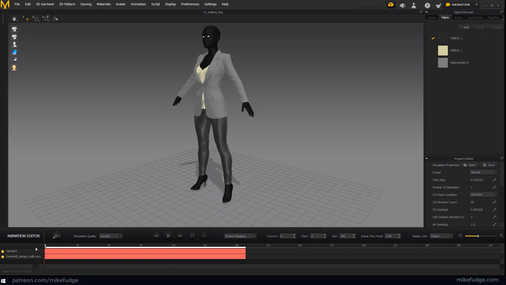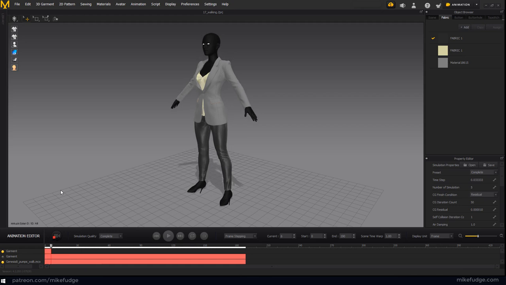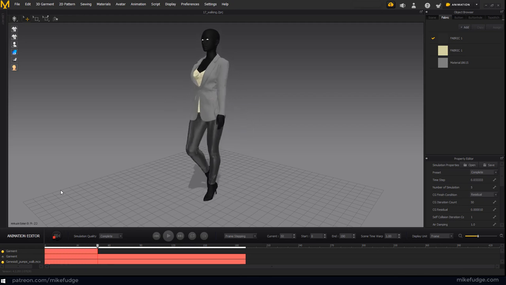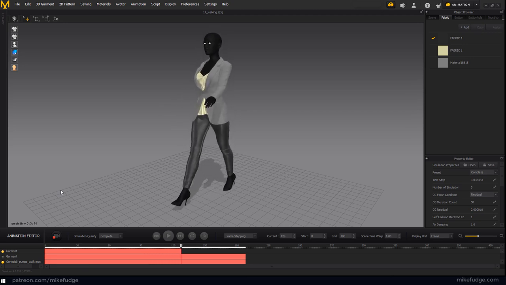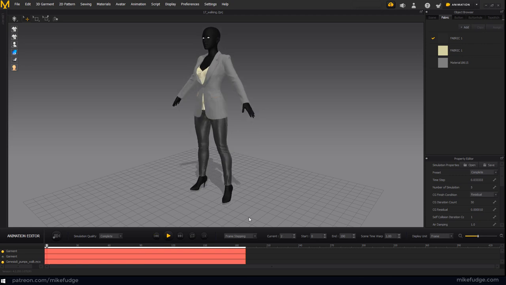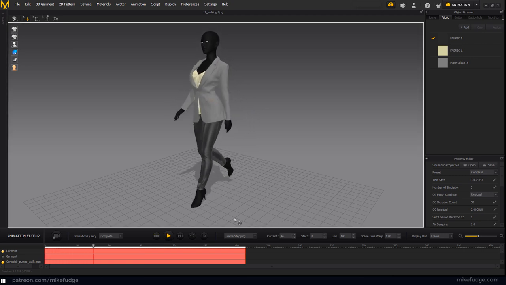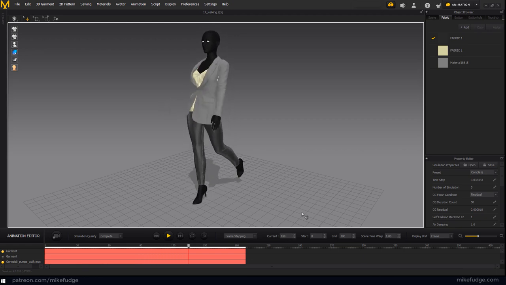I'll set the time slider to 0, then click the glowing dot for that animation layer to turn it off. Now I'll change to Simulate Complete and click Record again. This animation will take longer to solve, but will do a better job. Watching the animation again, we can clearly see this is what we want. I hope that clears up the difference in normal and complete.